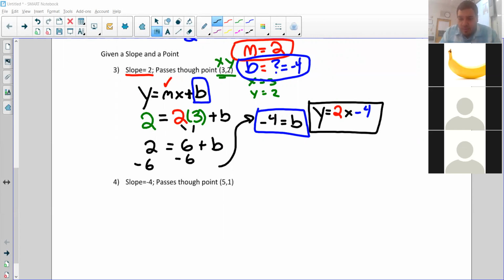Ella, great job. Good job. So Mariah, you found b, which is good. Now you got to make it into that equation. y equals mx plus b, but you're plugging in m and you're plugging in b. So it should be the easiest part. This is like the final part, so it should be nice. You already did the hard part, which is find b, Mariah.